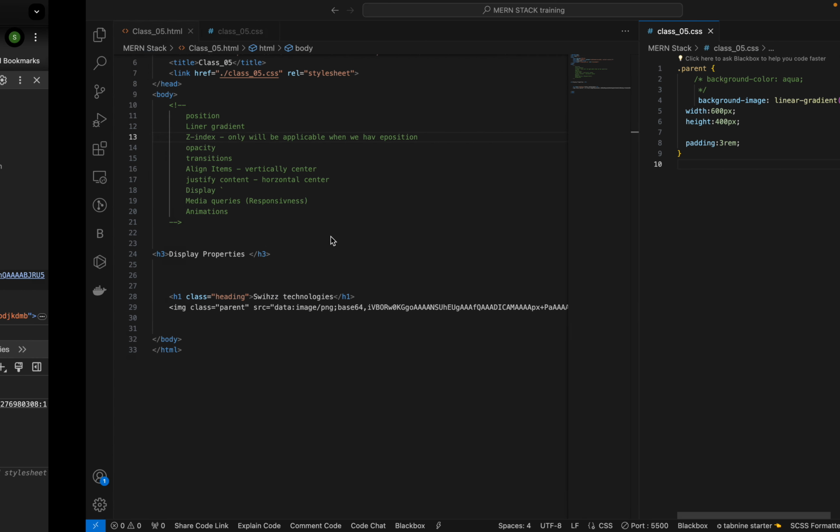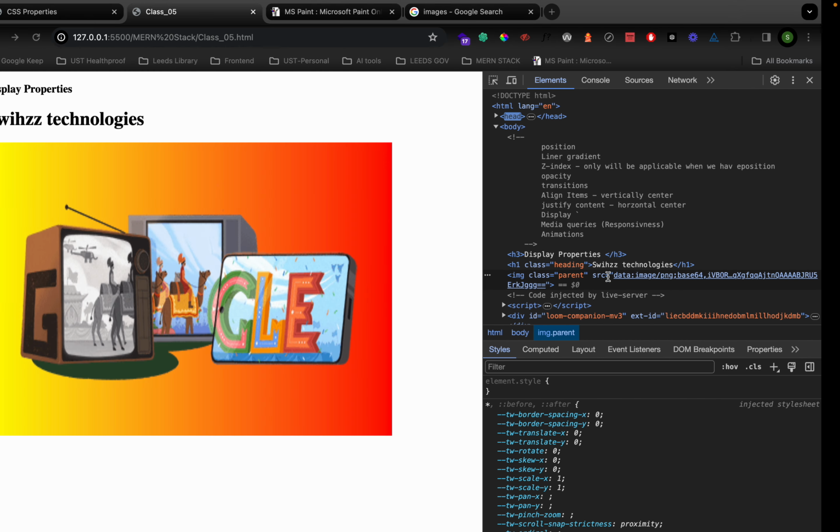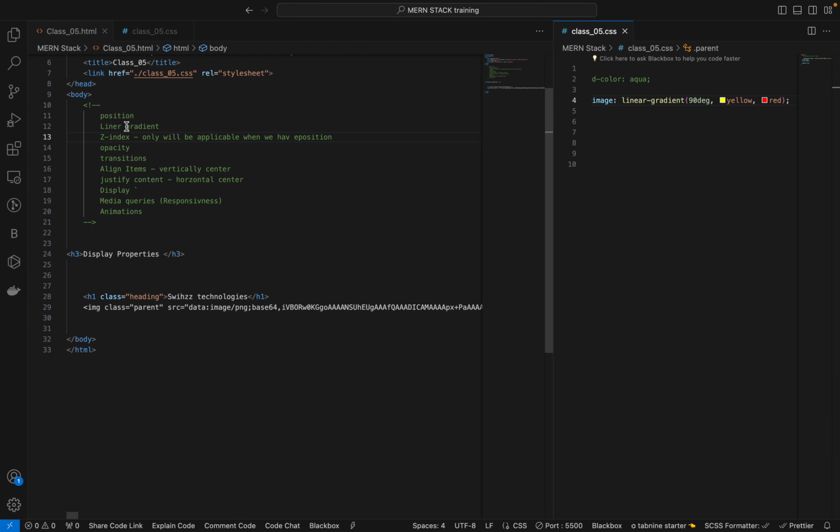And here you can see red to yellow, or else if you want the reverse, you just have to copy, remove this and write yellow to red, from where you want to where. That's it. See, yellow to red, it's vice versa. That's how we will use the linear gradient. Nothing, it's the same as a background color, but mixing combinations and all the stuff.